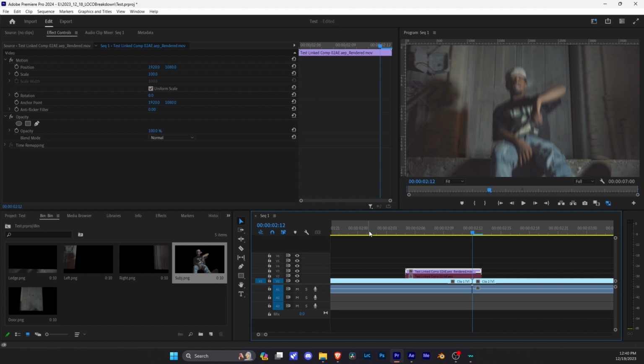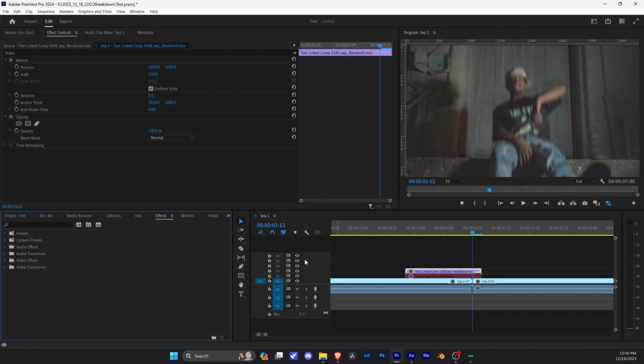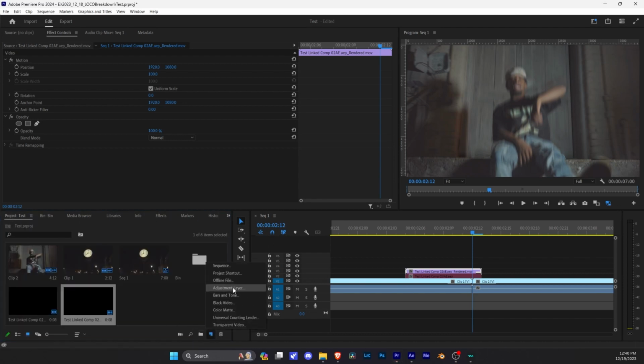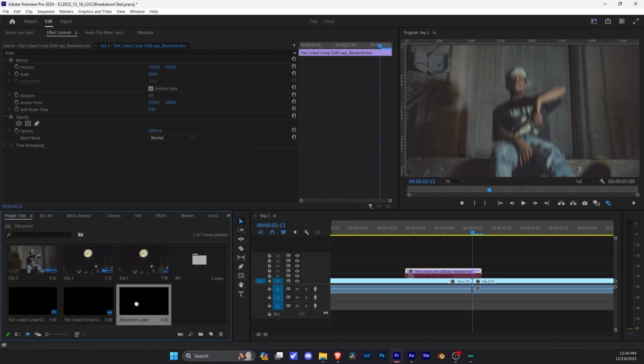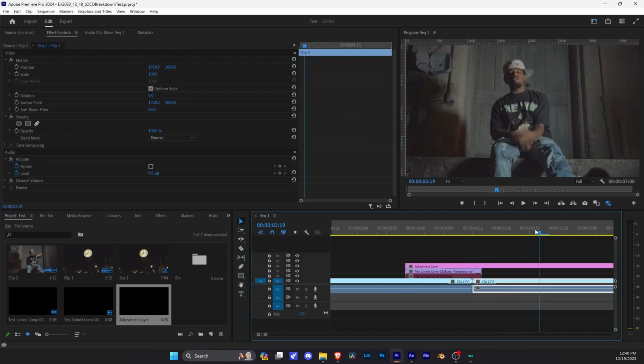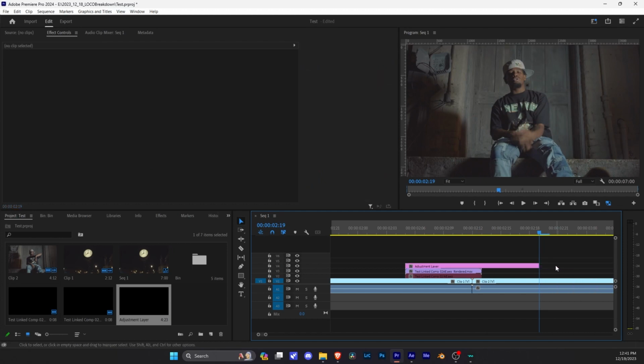When you finally go through at the end and render out your final export in Premiere or Media Encoder, it's going to reference the original resolution of these pre-comps. Now we just have one more step to tie this effect together. Go ahead and add an adjustment layer. Drag it on top of everything we have, and then we can end it just a few frames after this second clip. Hit Control K to split, delete the rest.